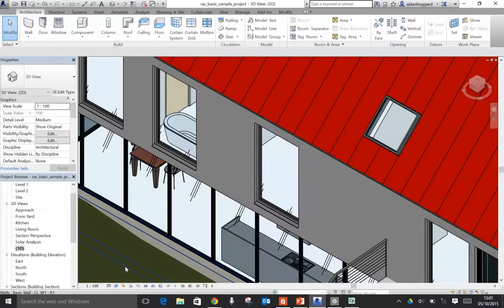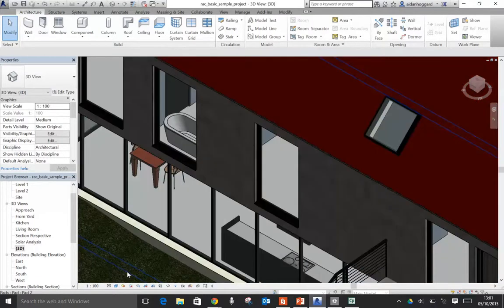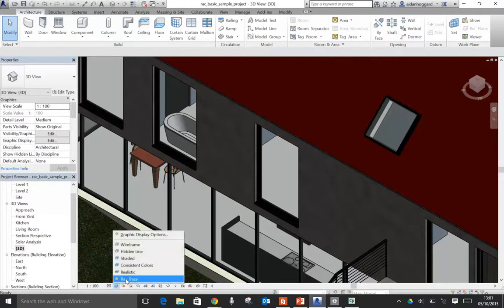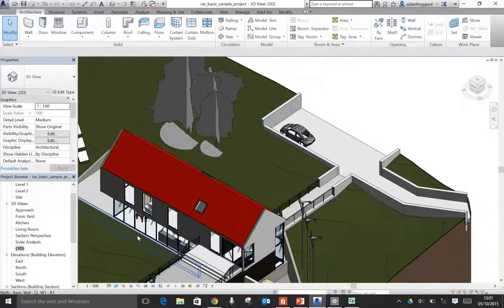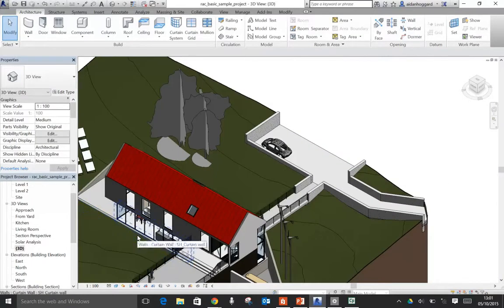Consistent colours, does a sort of flat colour. Realistic, starts to do a sort of material render. Ray trace, I'm not going to click on that one because that'll take ages. Okay, go back into a shaded view there. So those are your basic controls of how you view the window.